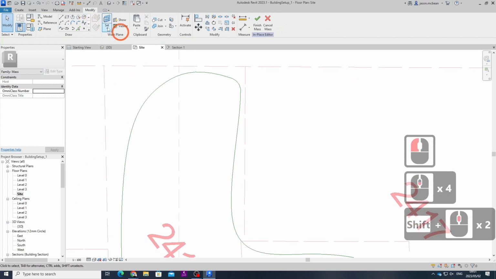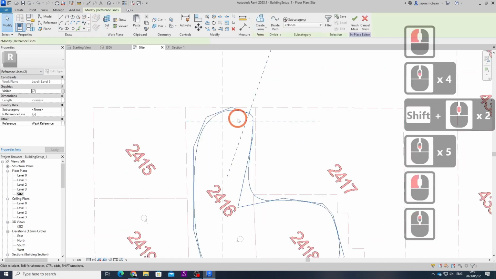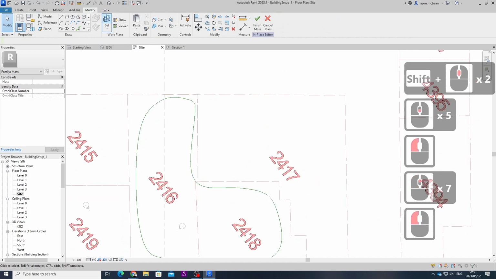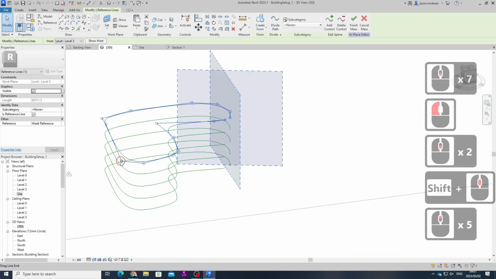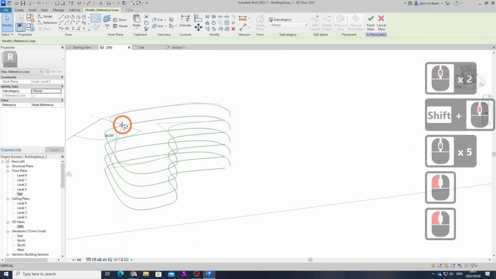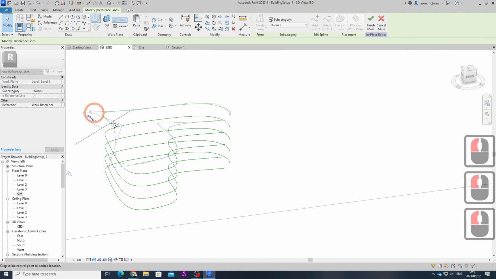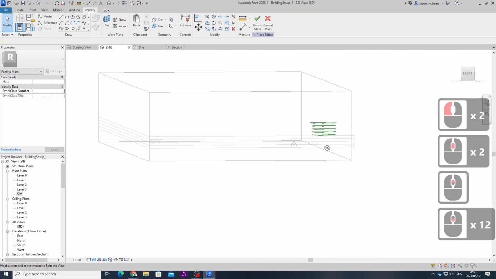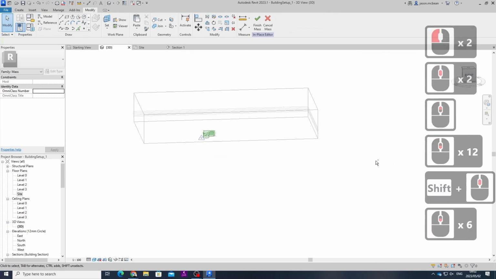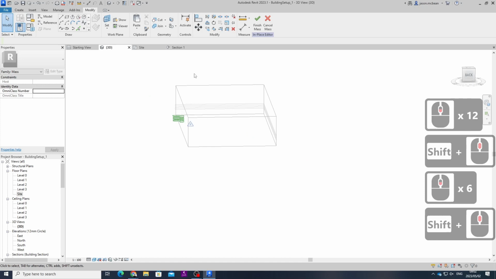That's strange. On this plan view, it's saying it's closed. Anyway, let's go to 3D view. Now, on each one of these levels, you can go and make slight adjustments. This is just very quick. And remember, those are always linked to a level. Okay, they're always linked to one of these levels.